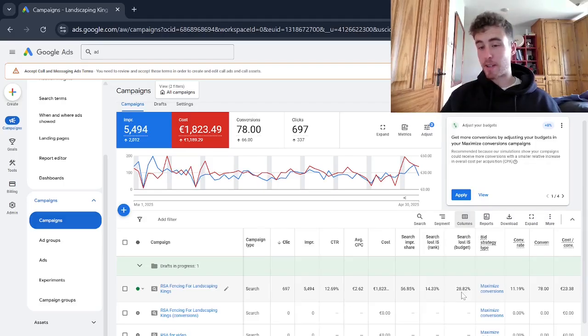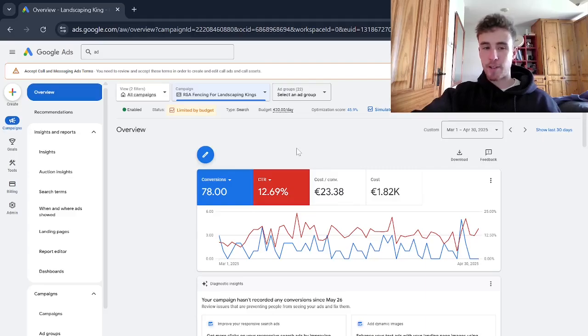And the reason why it's just a useful metric to look at is that if you have a lower search impression share than you'd like to have, and you'd like to have your ads showing more often, especially if you're happy with how the ads are performing, then it makes perfect sense to look at this and see that, okay, if my search loss impression share is this amount due to budget, then I can simply just increase my daily budget and I'll have a much higher search impression share just by making that one change alone.